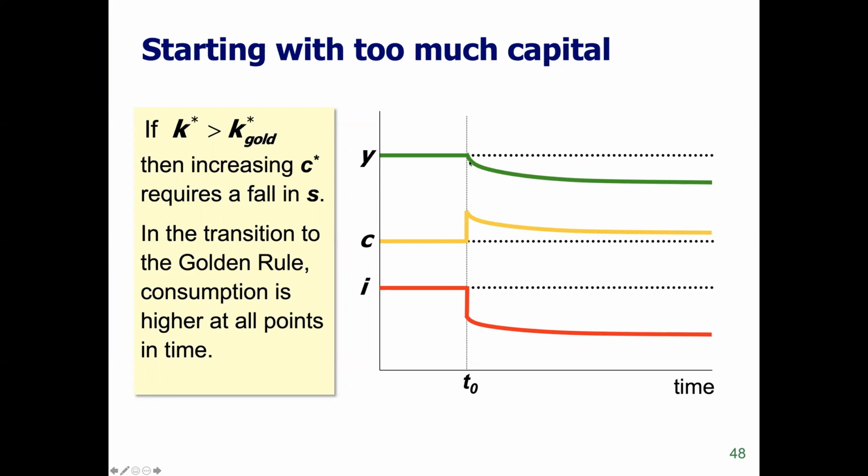What's not to like? Now, output does come down, and investment drops right away because of the lower saving rate. And then investment is a certain fraction of output, so as output comes down, it comes down even more. But our objective isn't to have higher GDP. Our objective is to have higher consumption. I mean, what's the point of GDP except to be able to use it? Investment is a means to an end, not an end in itself, and you have to remember that. And so higher consumption at all moments in time, this is great.